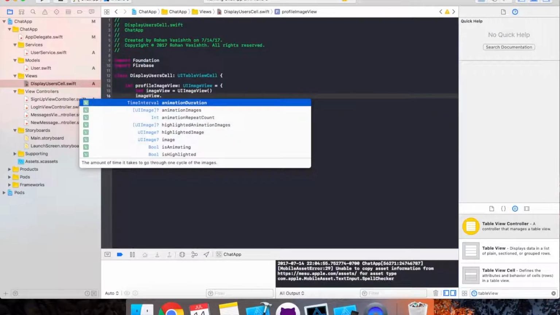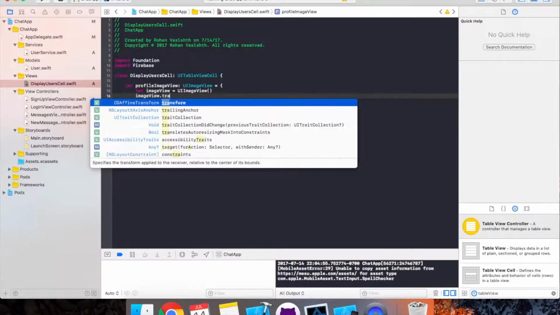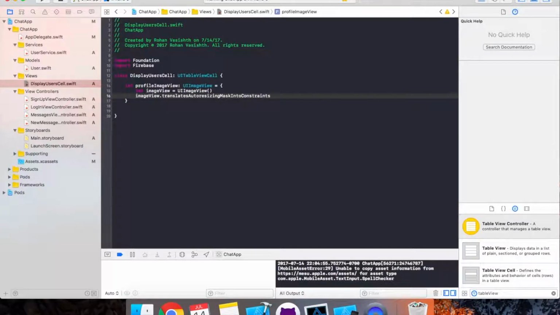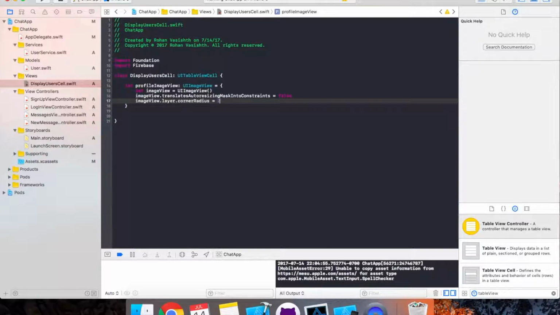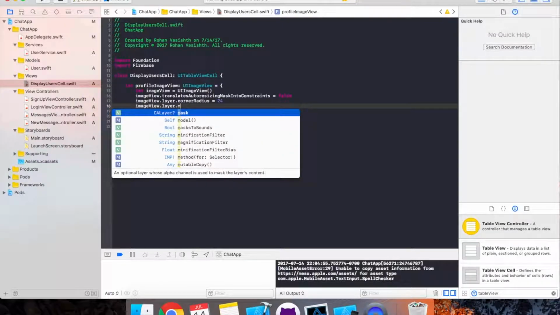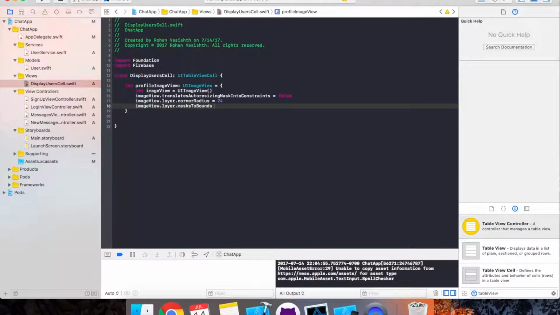In order to actually constrain it, we need to set this property called translates autoresizing mask into constraints, and we need to set that equal to false. And then we just want to make it a circle, so dot layer dot corner radius, and set that equal to 24, because we're going to make the image actually 48 in width and height. And then we want to do image view dot layer dot masks to bounds, and set that equal to true.